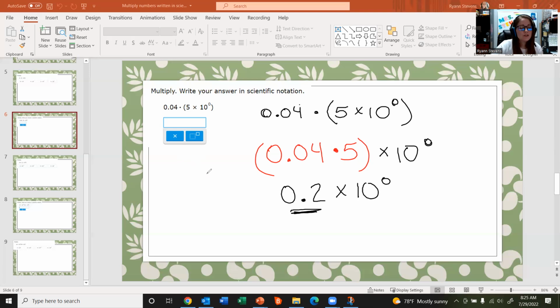And so we need to look at this and we need to actually take this decimal and move it the other direction. So now we're going to be moving it to the right. So since we moved this, we're actually going to be subtracting 1 from this exponent. Since we only moved one place to the right, we're going to subtract 1, which is going to give us an answer of 2 times 10 to the negative first power.